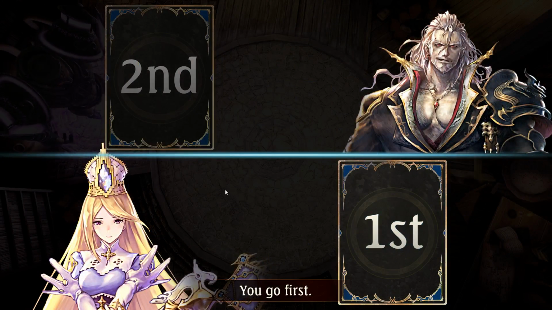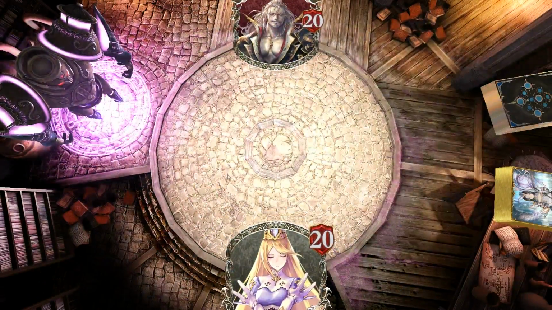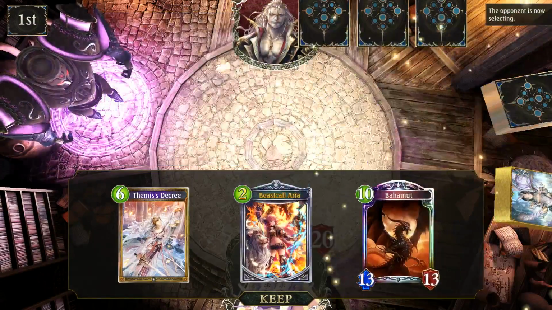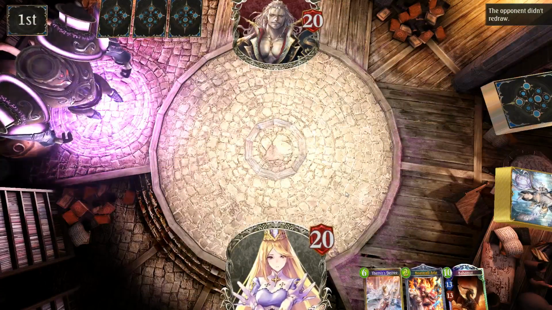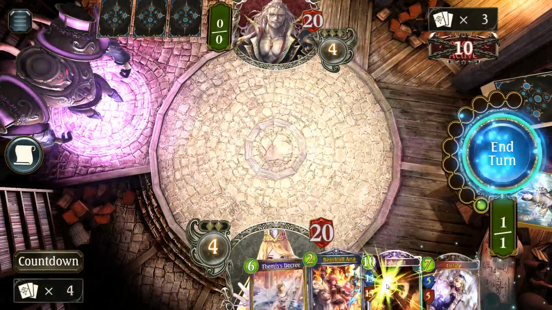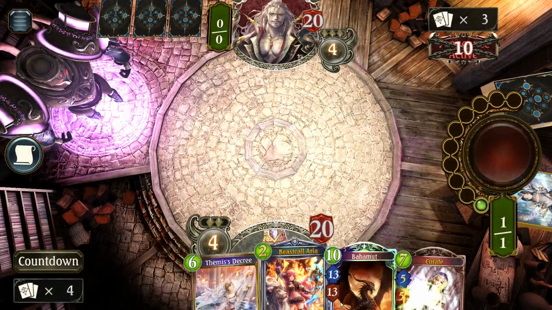Alright. First of all, you can drop Seraph early. Beast Call's good, we'll keep that, and the board clear's good, but Bahamut is a little bit too late game. We really needed something a little earlier. I like keeping the decrees because they're pretty important to control.